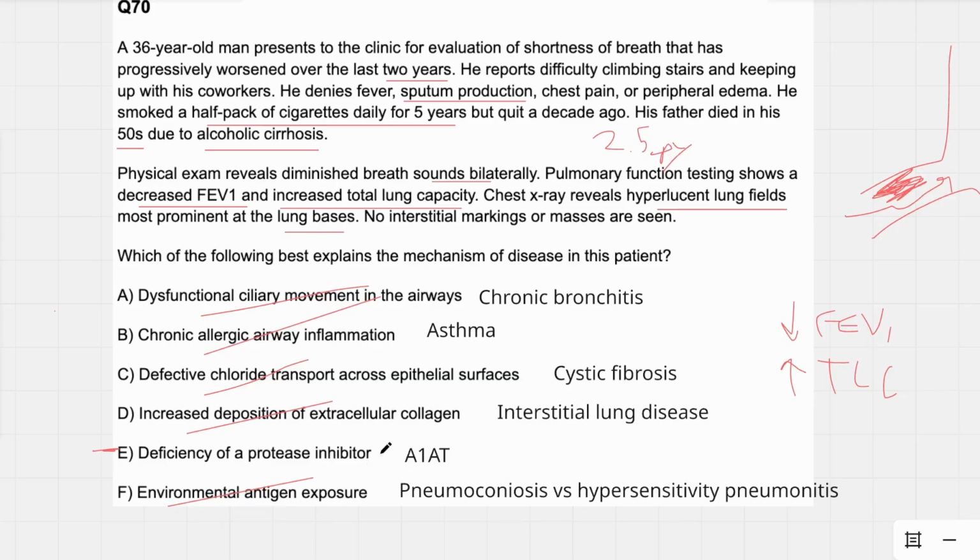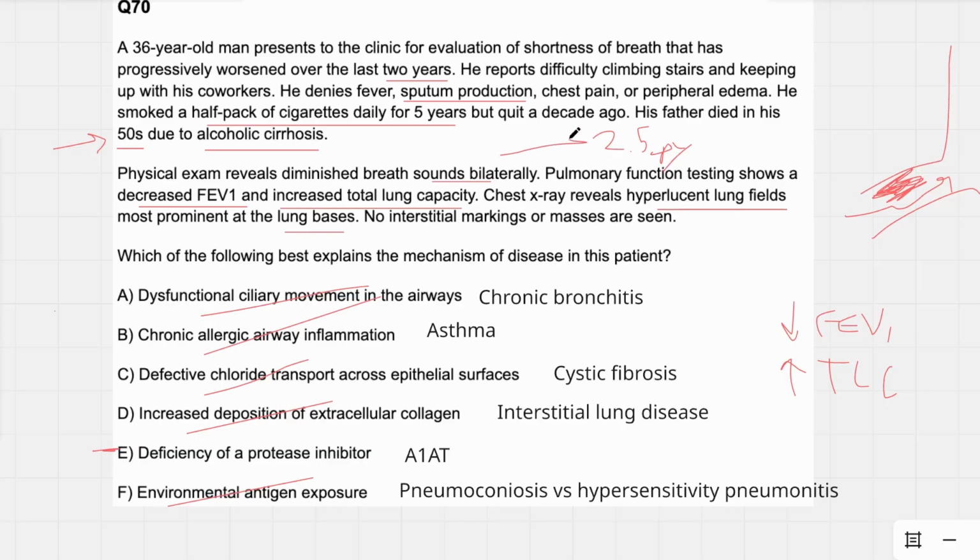But alpha-1 antitrypsin deficiency doesn't make sense here. Well, his dad died in his 50s from alcoholic cirrhosis. Sure, it's possible he was just pounding Bud Light every day, and that's what killed him alone. However, if his dad also had alpha-1 antitrypsin deficiency, then his liver would have been particularly prone to damage. So he might not have even needed that much alcohol to get to this point. Same thing with the lungs. Alpha-1 antitrypsin affects the lungs and the liver.